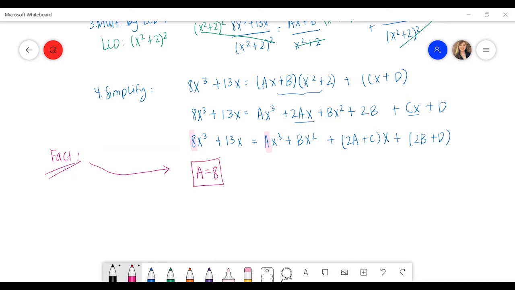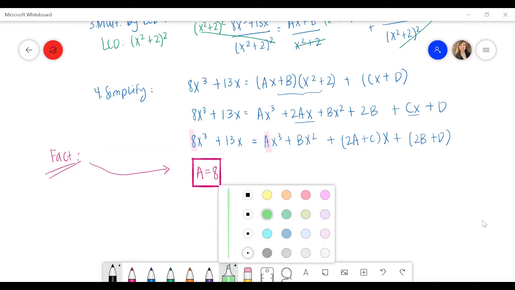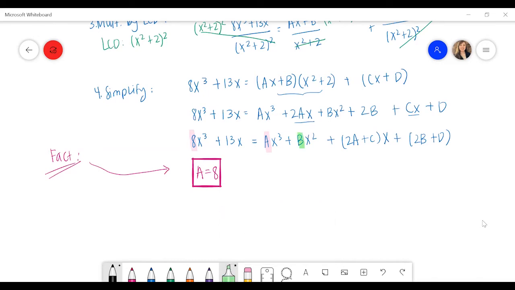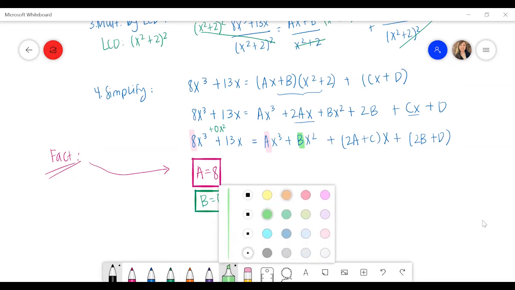You'll notice we do not have a squared term. So we would set up just B, but there's nothing over here. So if you want, you can think of it like plus 0x squared. But that actually means that B is equal to 0. Another term done. And then we've got C.